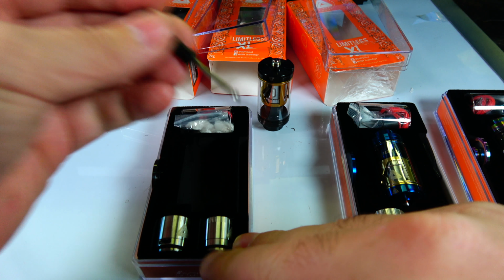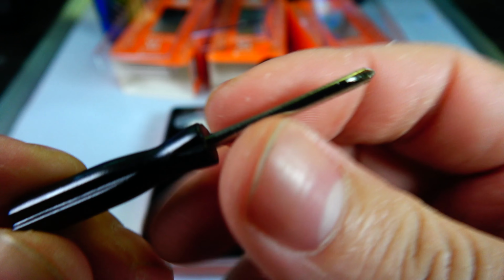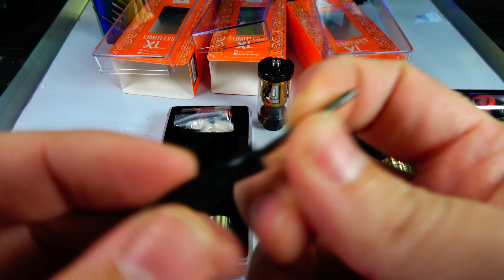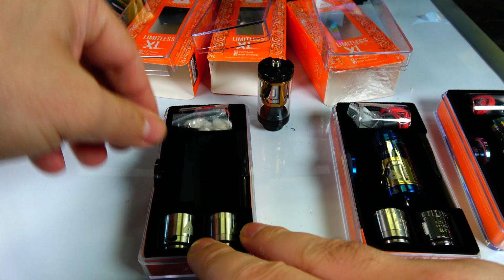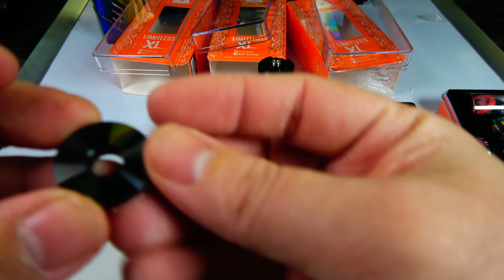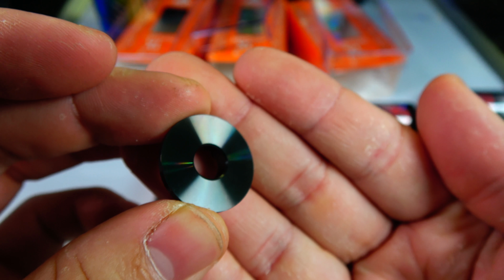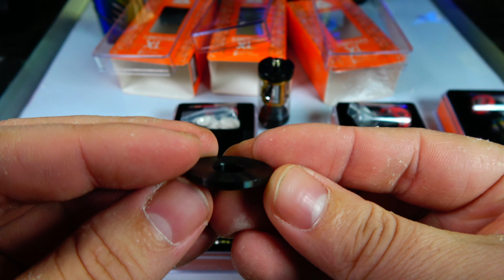Shout out to Mac Daddy Black Screwdriver, hashtag Black Screwdrivers Matter. And then we have this guy, so we can use that black drip tip. Come on, focus. Focus here, we got work to do.